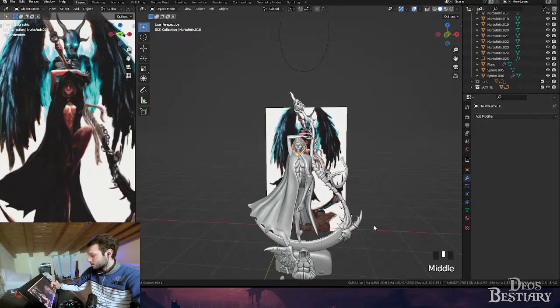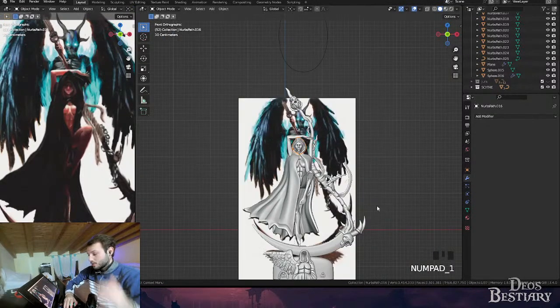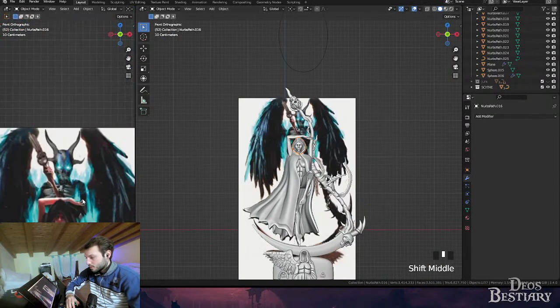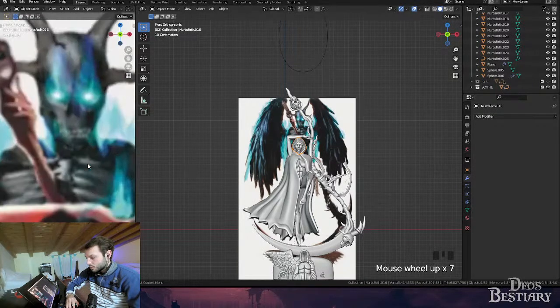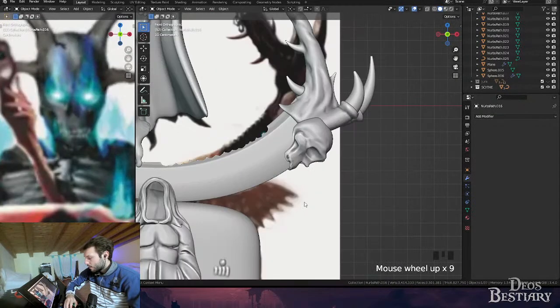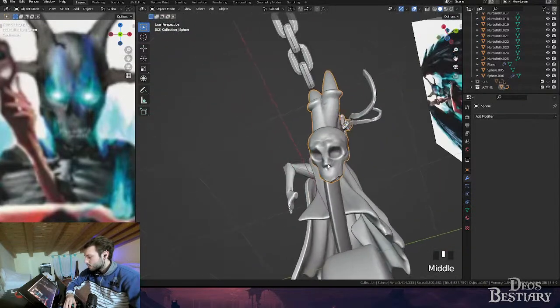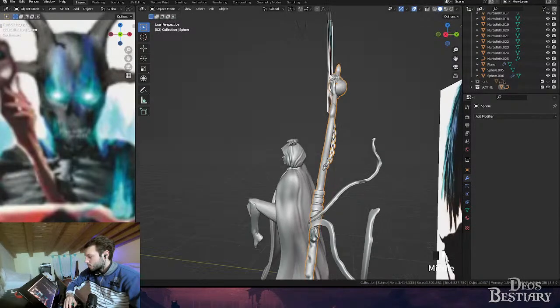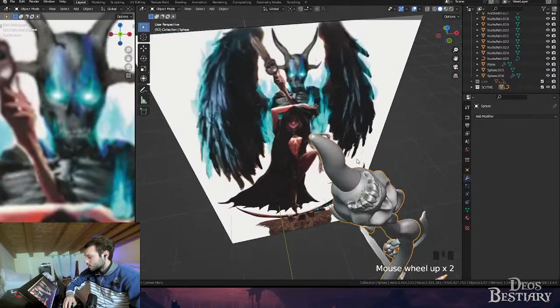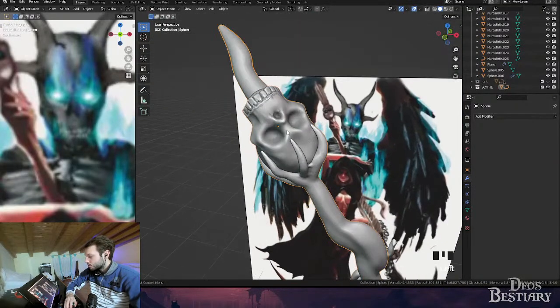Okay. Now let's add the demon. What I think I'm gonna do is, for sure I'm gonna use this or the other skeleton. Let's check. Maybe I'm going to use this one.